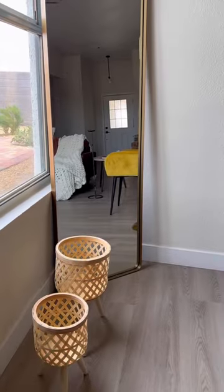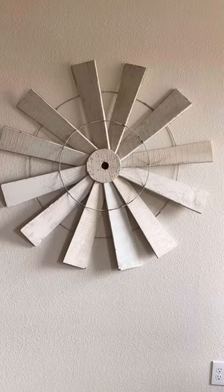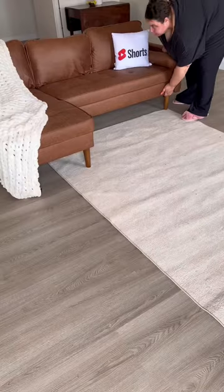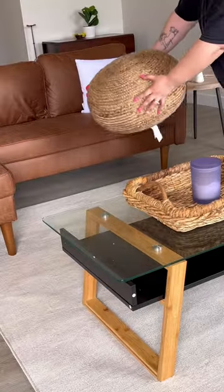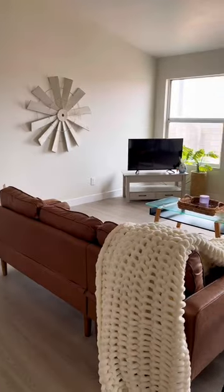I put out these little planters — they're from Amazon, just wicker. My TV stand is also from Amazon. Then I put up my pinwheel, which is just fence boards painted, so beautiful. And of course my sun catcher. I'm using the same rug, a five by seven, so I'm really trying to make it work in this bigger space. I'm adding a woven poof, and that coffee table is from Amazon.